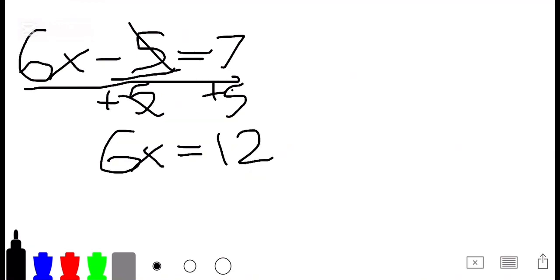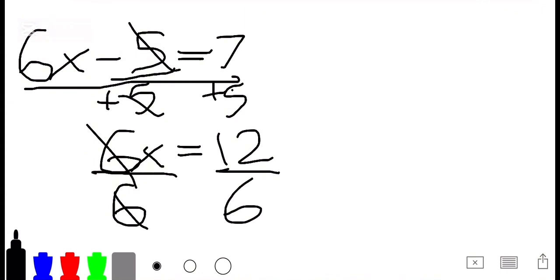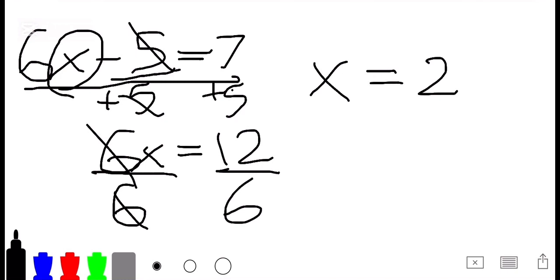And so the next step is to further isolate the variable. And we do this by getting rid of the 6. And it's multiplying since it's a coefficient. So we get rid of this by dividing by 6. And we do this on this side as well. So this cancels out, and we are left with x equals 12 divided by 6, which we know is 2. We can always fact check this by plugging 2 into the variable.